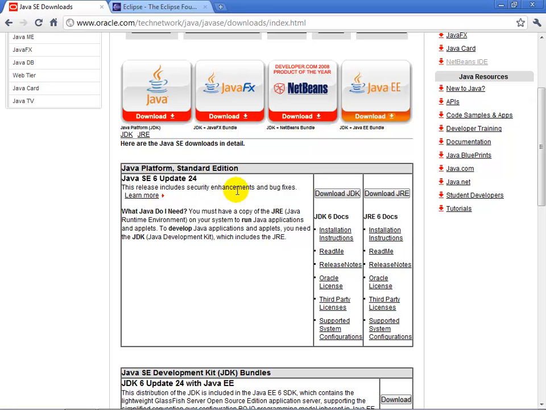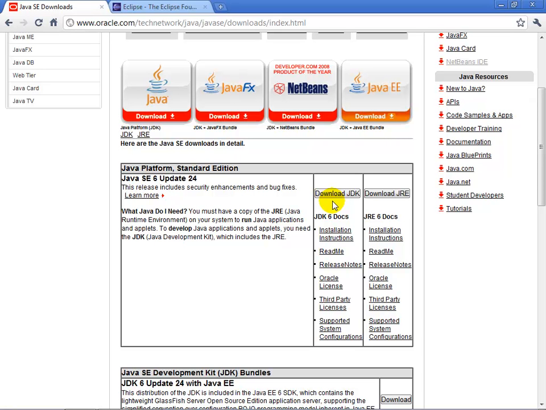Now, you're going to want to install specifically the JDK, not the JRE. The JDK contains the so-called JRE, or Java Runtime Environment, as well, so you don't need to download the JRE separately. Just download the JDK, and from this website you can download the JDK for the Windows operating system, the Linux operating system, and also for the Solaris operating system. Again, if you're working on Mac OS X, then they have their own separate implementation of Java SE 6 that you can use and run Eclipse using that on the Mac platform.